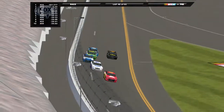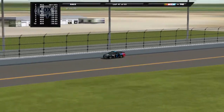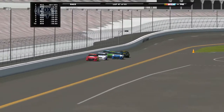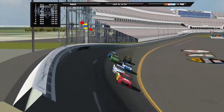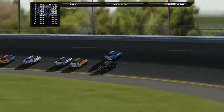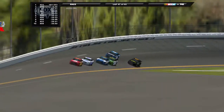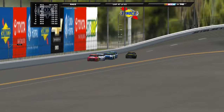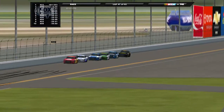They might not need that backup car after all for this 2 car. They might not need it. 23 will lead the lap. Caden Day has been the underdog of Speed Week so far, honestly. He came in P3 in the Clash. Now he's about to come in P2 in the Duel. It's like, what?